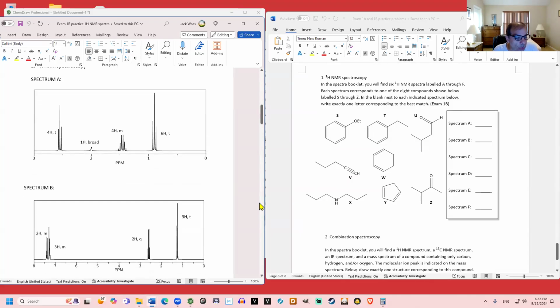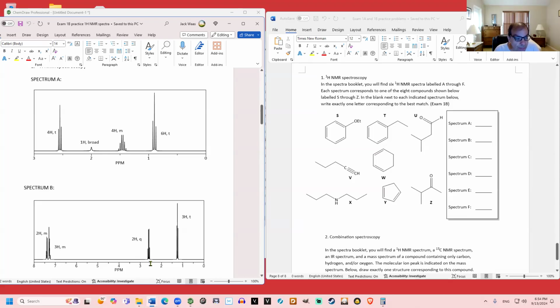Spectrum B is a little more complicated. We have, first of all, hydrogens in a 3:2 ratio, and the 3H resonance is a triplet, and the 2H resonance is a quartet. We went over that in class. That's an almost sure sign of an ethyl group. In fact, it might just be a sure sign. I can't think what else it could be. The only thing that varies is what the CH2 is going to be attached to.